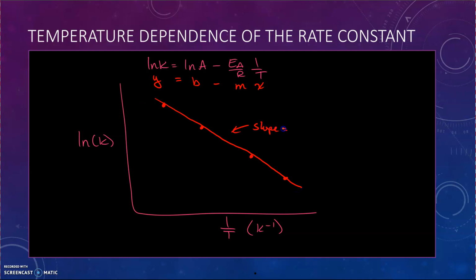This slope will be equal to negative E_A over R. Well, since we know what R is, that's always 8.314 joules per mole Kelvin. This is a way to experimentally get this activation energy. And I think that is just awesome. Just by measuring these k's, we could use concentration versus time using the integrated rate law, or we could use the method of initial rates. If we change the temperature, we get k's at different temperatures. We can plot them, and we can actually find something out about the energetics of the reaction, of that transition state in the rate determining step.